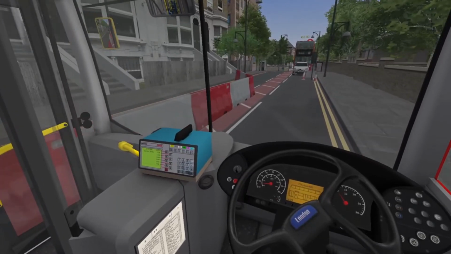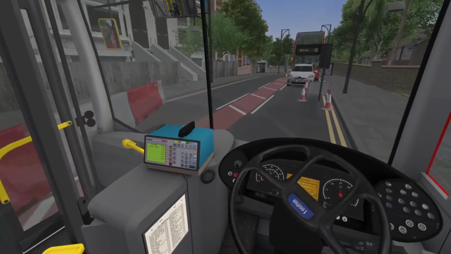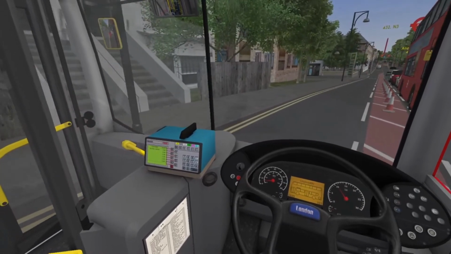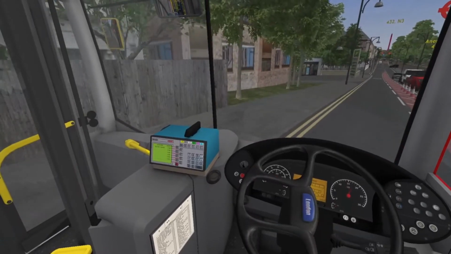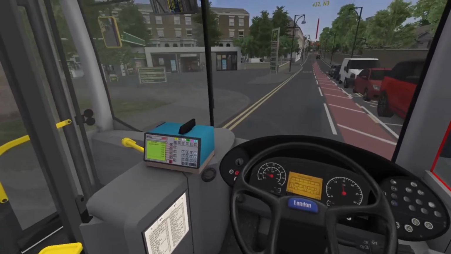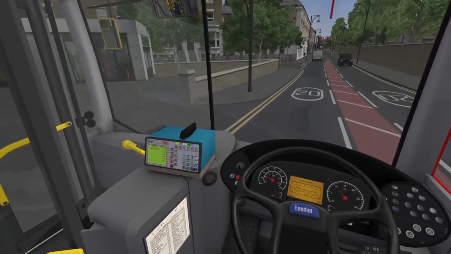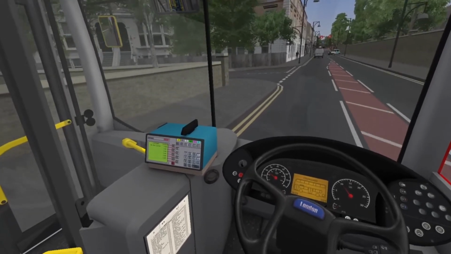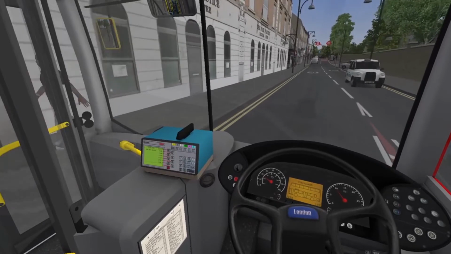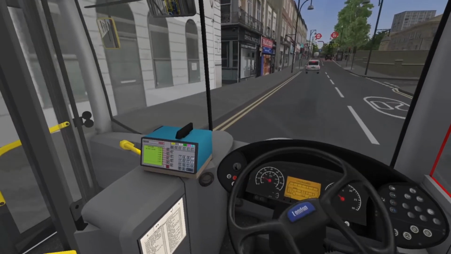Not sure where that siren's coming from. There's the 41. If I'm going to hear the sirens, can I at least see the benefit and see where they are?